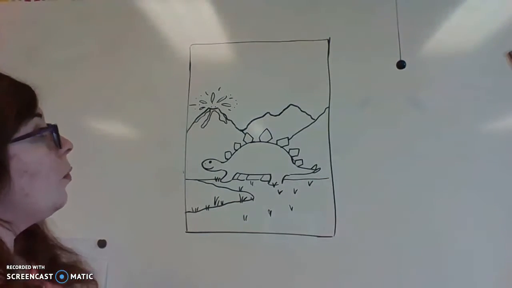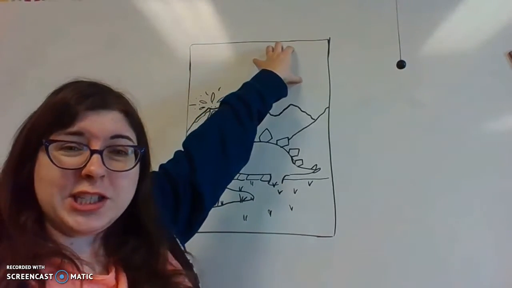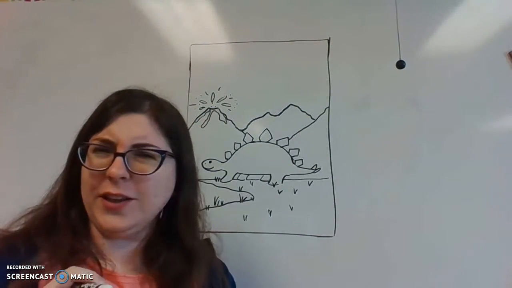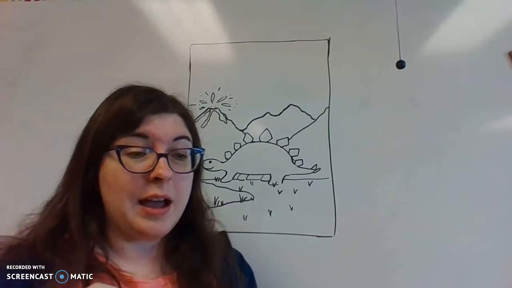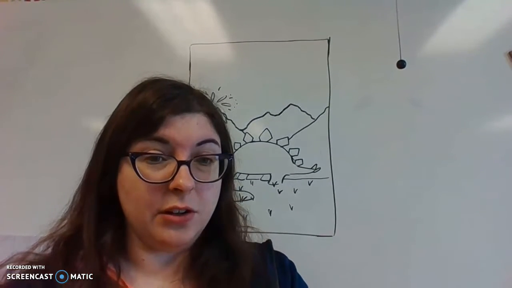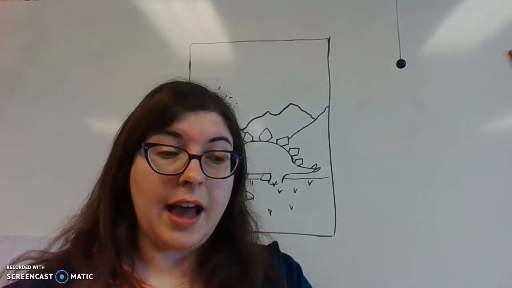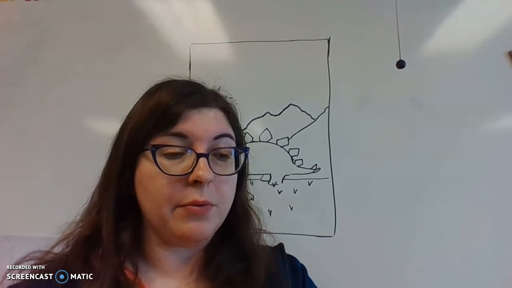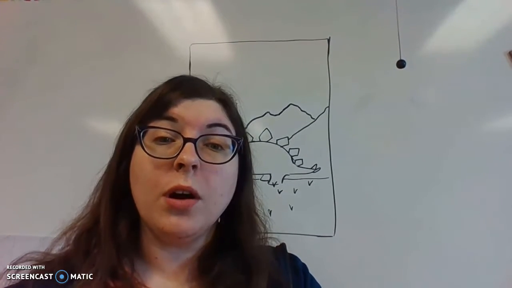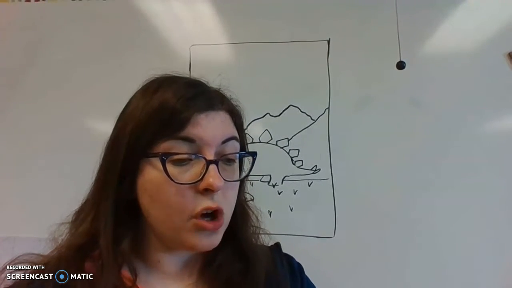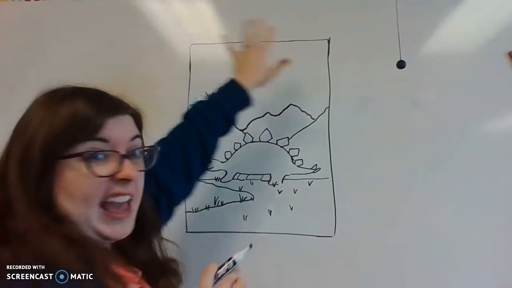Now do you see how I have so much space in the sky? I did that on purpose. I'm not going to fill it up. I'm not going to put clouds. I'm not even going to put a pterodactyl or a bird or anything like that because I want the sky to be blank so that you have room to write your words. So don't put a lot of stuff in the sky.